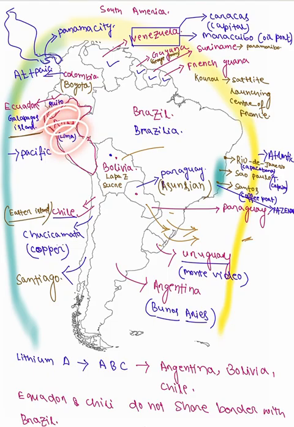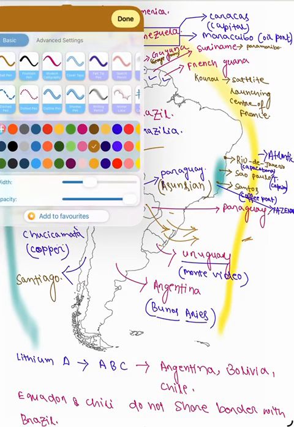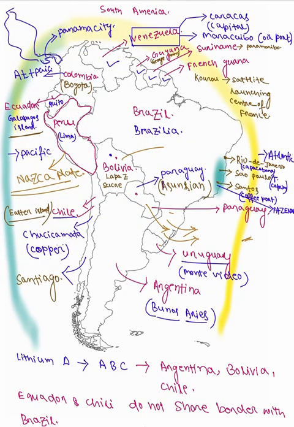Then Peru, Lima. Another point we have missed here is the Nazca plate. So like this you have to add up. In my notes I have written this Nazca plate. The Nazca plate is related to Peru, but I have missed it here. No matter how much you practice, you will miss one point or another, and you need to accept those, write them in, and try to make it perfect through multiple revisions.